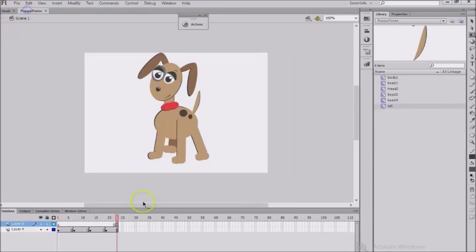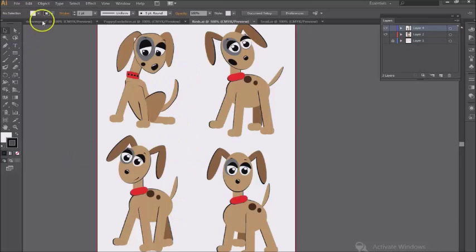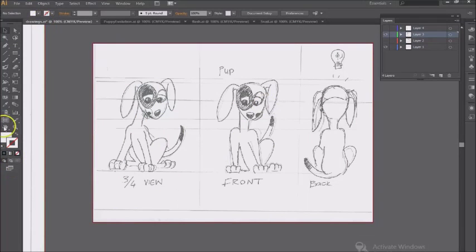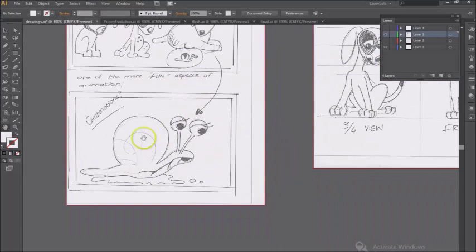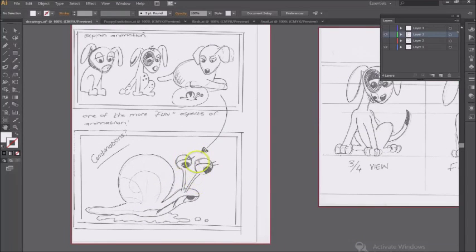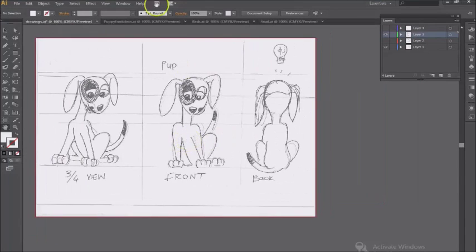Alright, so that's what we're heading into, but of course before you can reach this stage, you need your sketches first. Start rough, start horrible, and move up to something a little bit more creative. Add eyelashes, add some smiles, and you can see on the snail I've added some slime even, which is a little characteristic. Small characteristics like even a dog collar, or if you are working with a cat, for instance, stripes, spots, anything that can make the animal a little bit more characteristic.